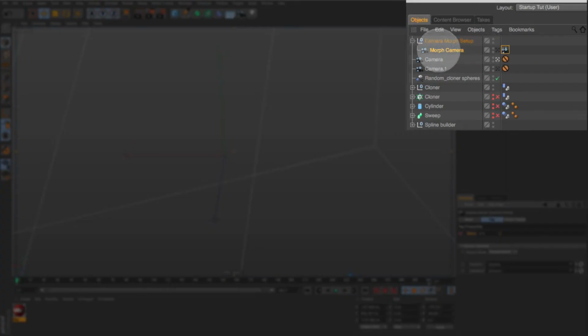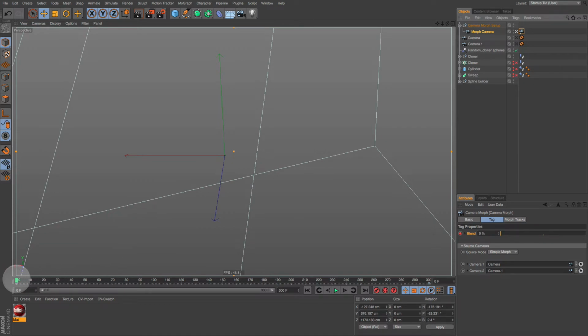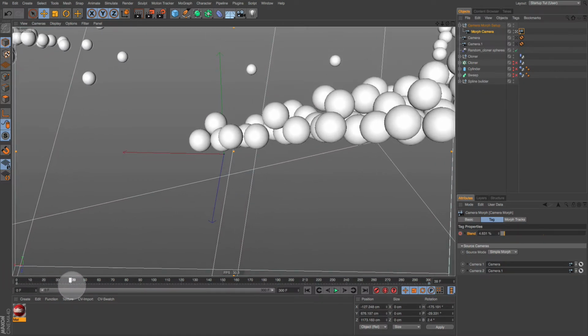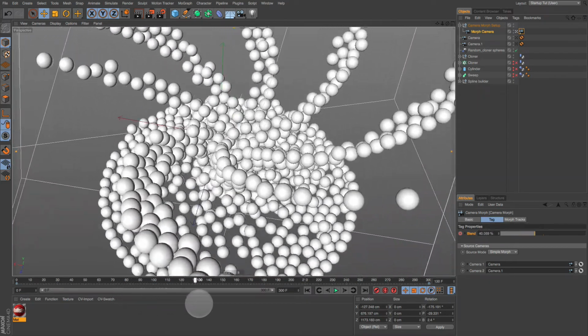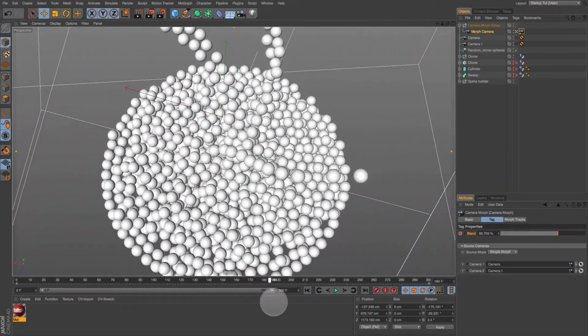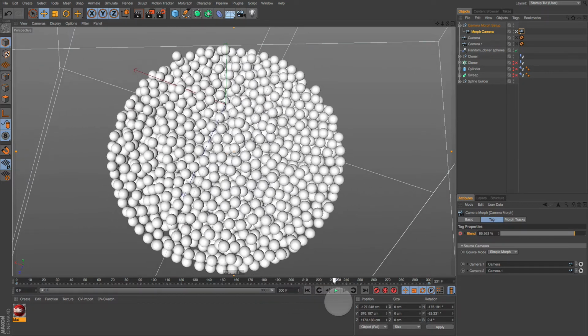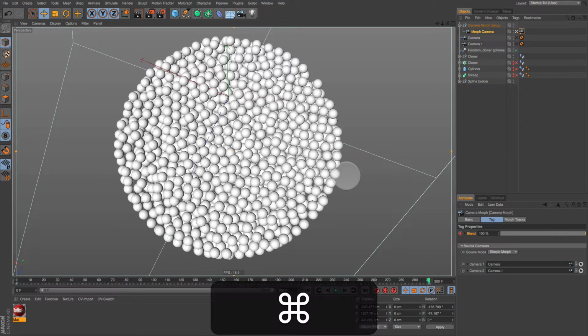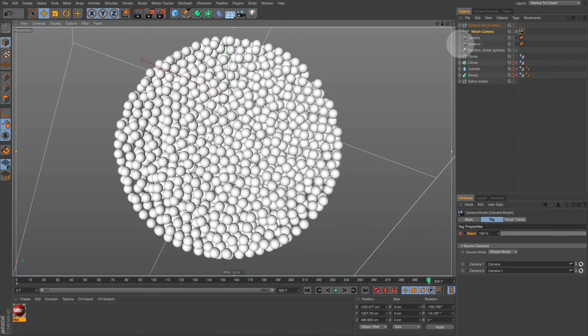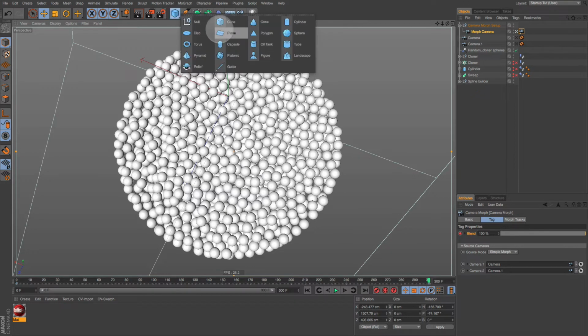And you just got to remember to switch on the morph camera. You didn't see it change because I didn't have the morph camera switched on. And so we're starting and we're forming our circle and our final resting position. Okay, so that looks good. I'm going to save. And now let's create a plane.